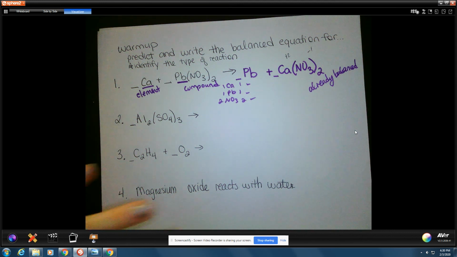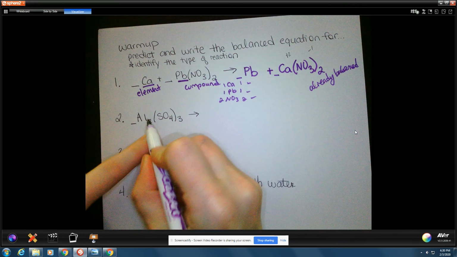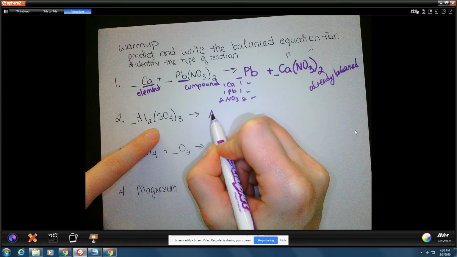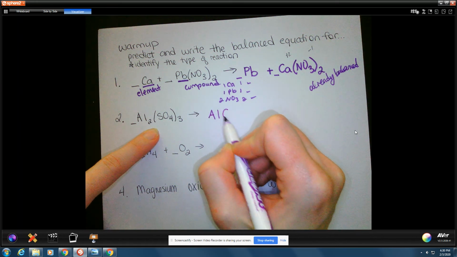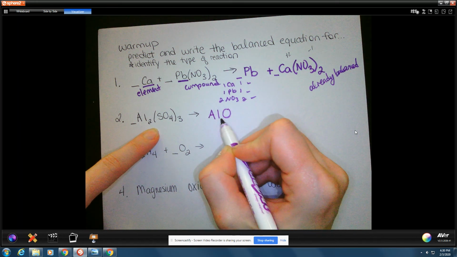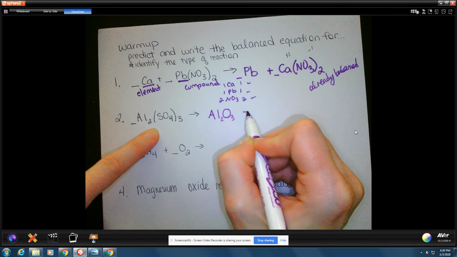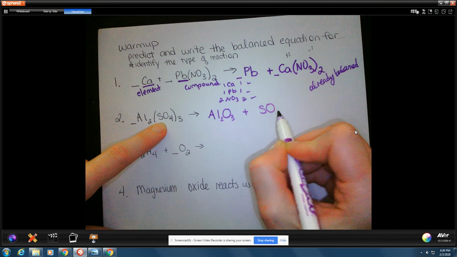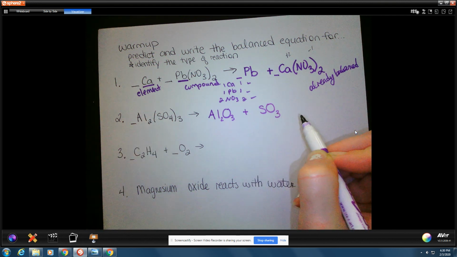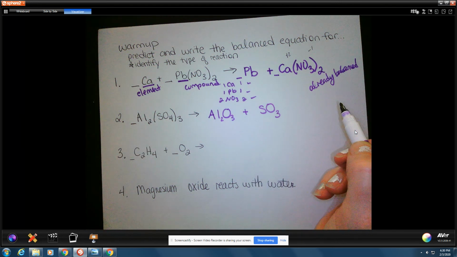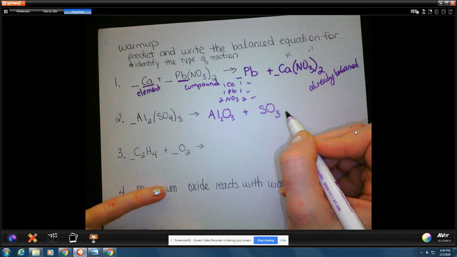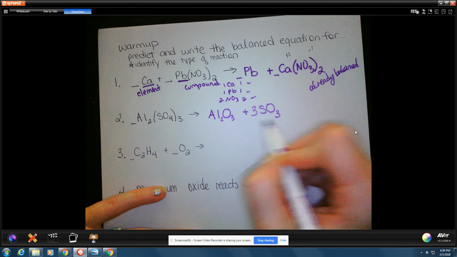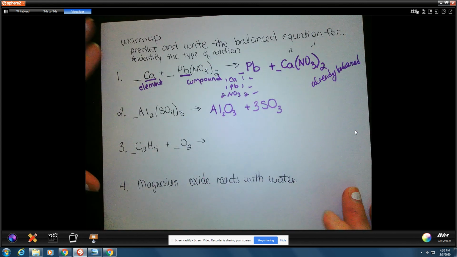All right, so with this one, it's a decomposition reaction. And when you have a metal and a polyatomic, what's going to happen is the metal becomes a metal oxide. And this has a +3, this has a -2, so the 2 and the 3. And then your what looks like the polyatomic SO4 has one less oxygen and becomes SO3. It's not technically a polyatomic at this time because it doesn't have a charge, but there you have it. I'm trying to figure out how I would balance it. 9, 10, 11, 12. There you go. And so that would be balanced.